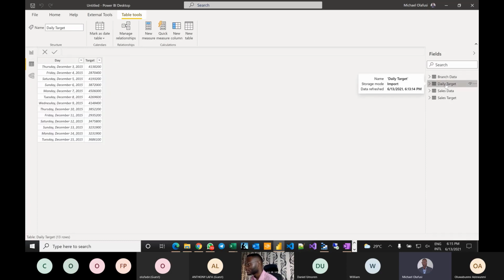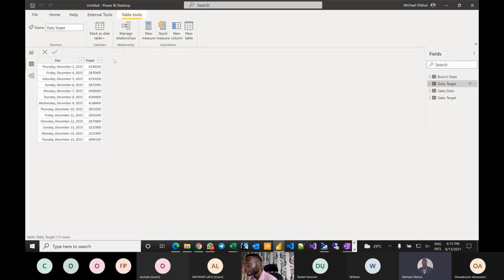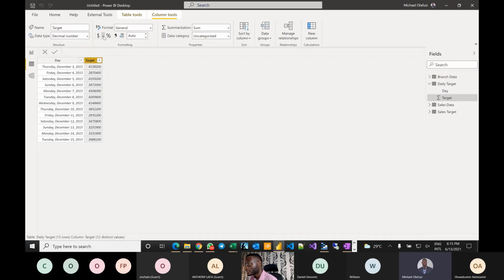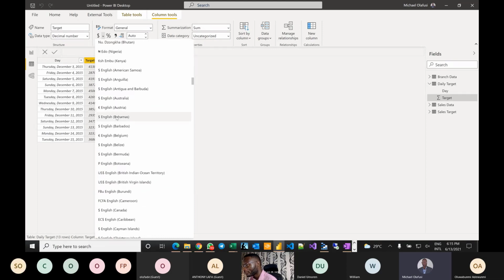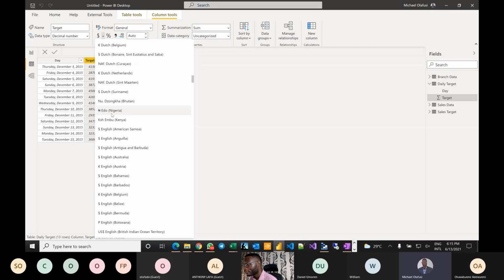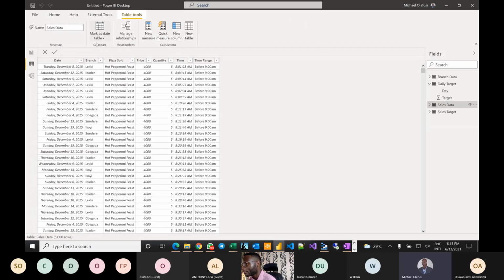So this is looking good. This is looking good, but I can do one thing. I can make it to be in Naira since these are money related. So I look for Edo, it is the fastest to find. But the thing is, even if you pick Yoruba Naira or any other Naira, the effect is the same. I don't know why they decided to split us into different tribes. I go to the next one, sales data.